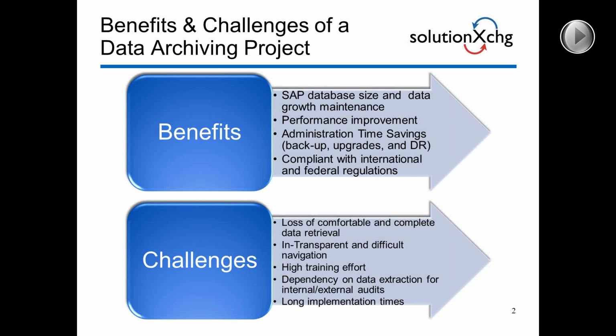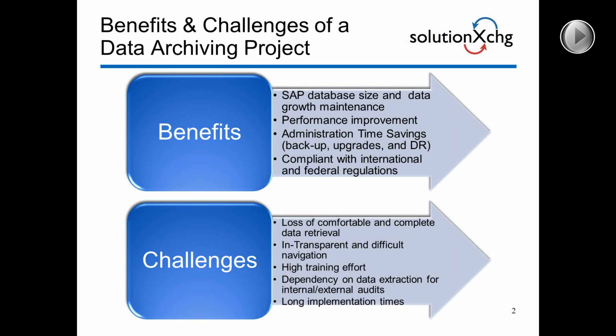So the big two risks, the major ones, are that your retrieval is impacted, as well as that you need to find methods to do these text extractions prior to actually archiving these objects, because most of these text extraction tools require the data that they are extracting to be online data. So the extracts have to be created before you're doing your data archiving run on objects that are contributing to these extracts. For example, the FI document one.